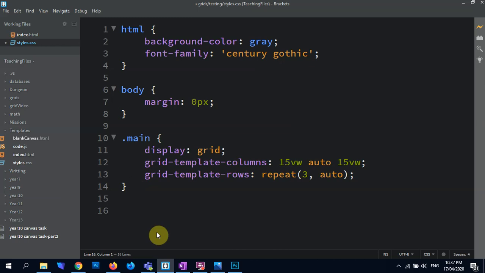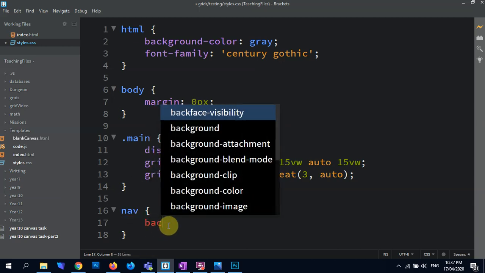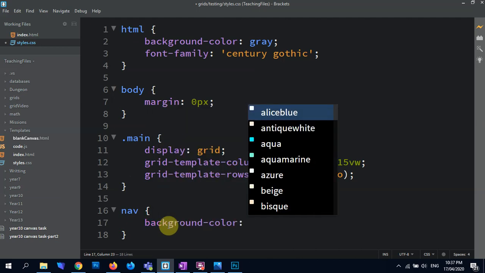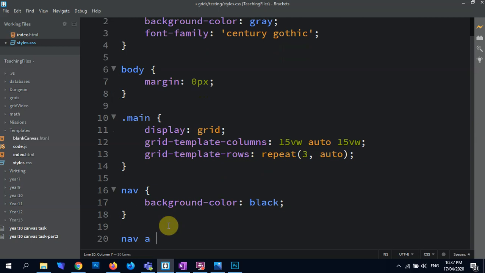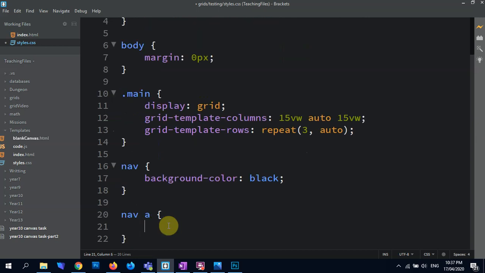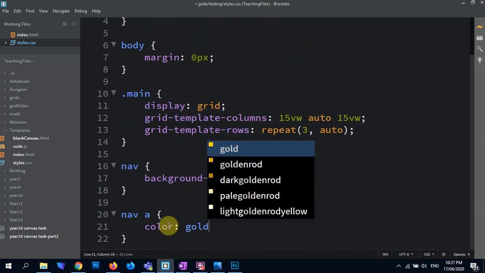Okay. So I'm going to say nav. Let's not get too... Oh, let's just give this a background color. Background color black. Nav a color, pretty sure the text is gold. Okay.